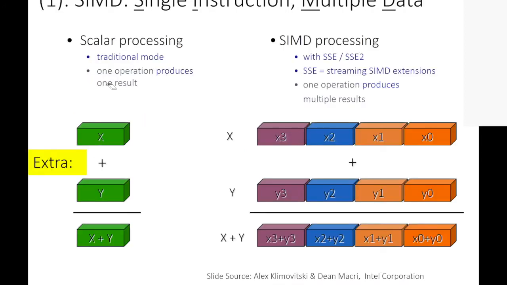So what do I mean by data parallelization, right? Let's take a look at the CPU single instruction multiple data architecture. This is the most naive way to talk about this. If I want to do x plus y, assuming there are multiple elements, like in this example x3, x2, x1, x0, I just do a vector summation, right?